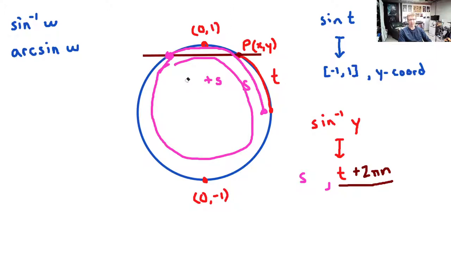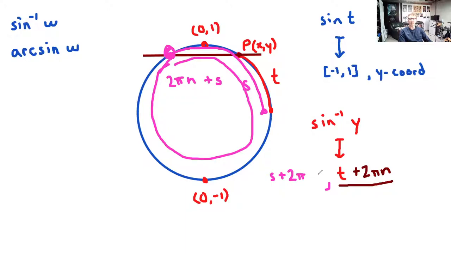But it's worse than that. I could, in fact, take 2 pi times any multiple n, add it to s. That just means I wind around the circle n times, and then add s to that, and I arrive at this same terminal point right there. Which means sine inverse of y gives me that angle as well. So this is really, really kind of an interesting thing.